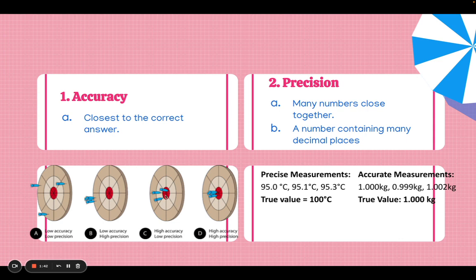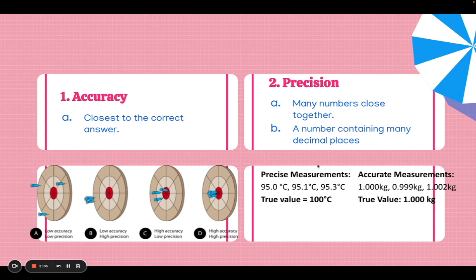Now, if you go back to C, if one of those darts was on the red and then the other, like one was at the top and one was at the bottom, so they were all very spread out, that would be low precision, but it would only be high accuracy for one of the darts, not for all three. So it is possible to have high accuracy without them being lumped together. We talk about accuracy as an individual measurement.